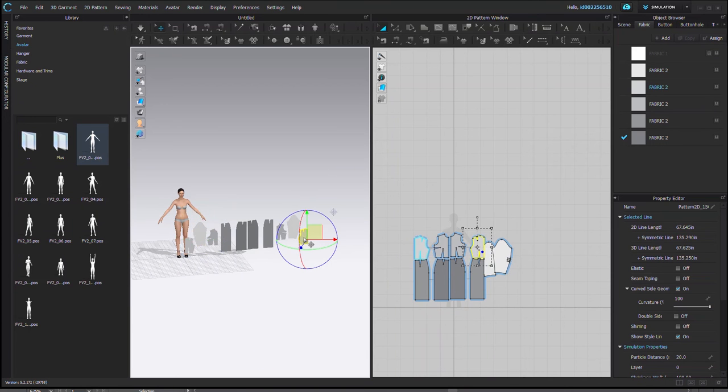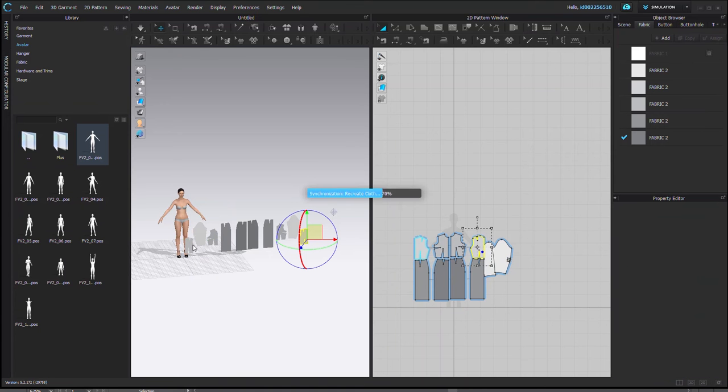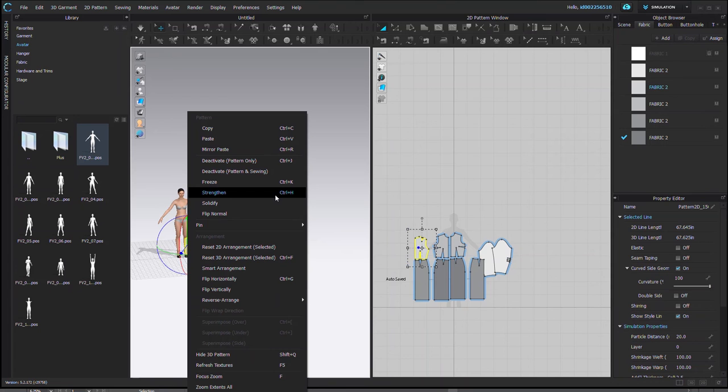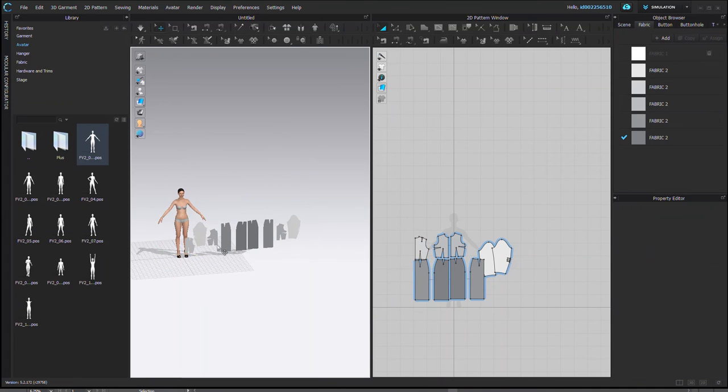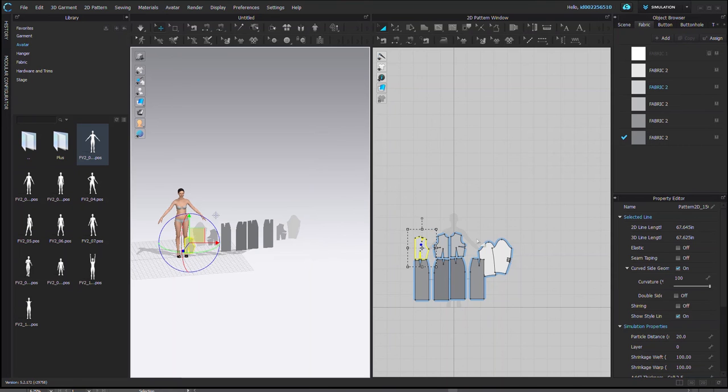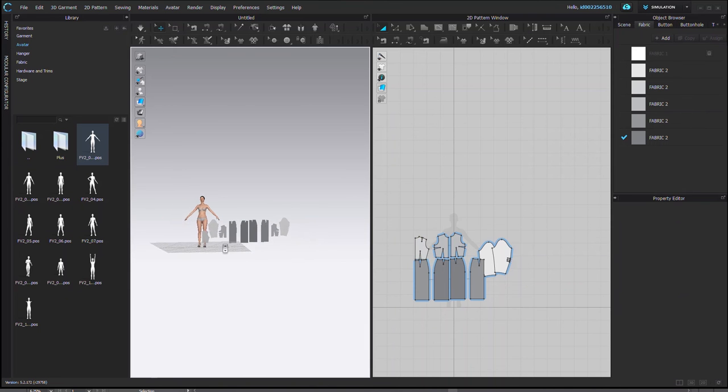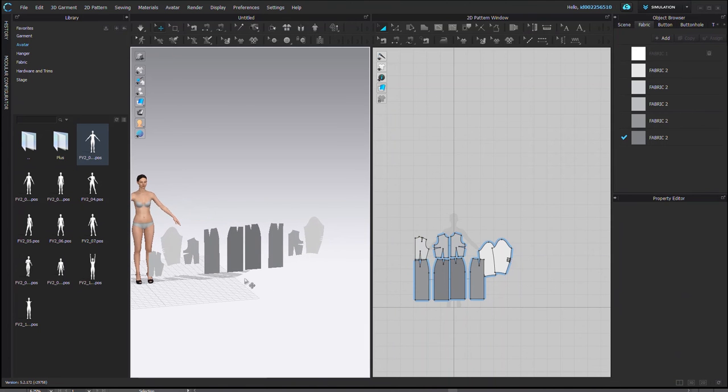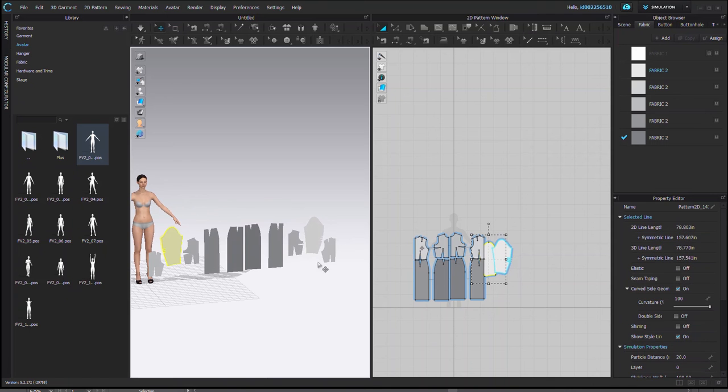I'm not sure why we have some extra guys. I see. Those are the extra back pattern pieces there, and they're all arranged in a line over here.